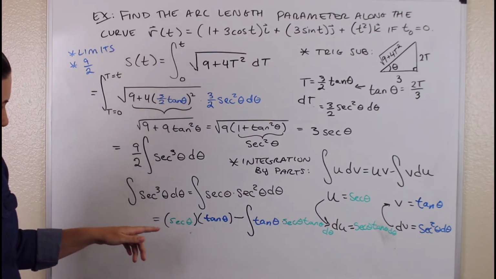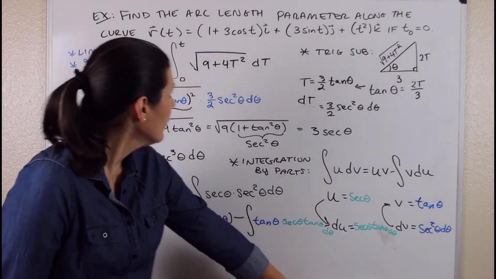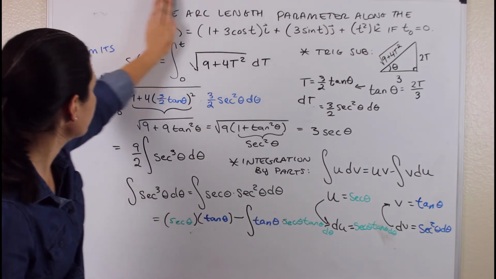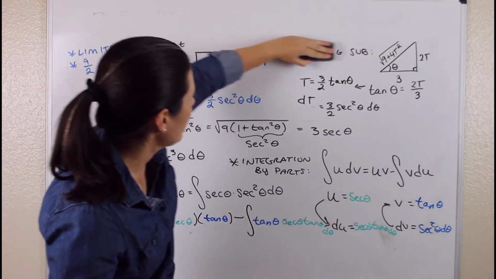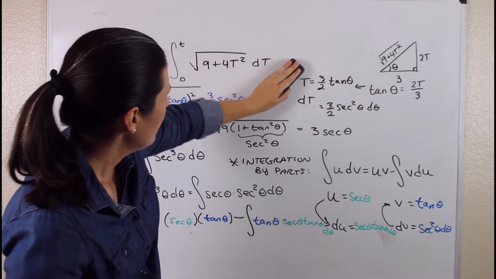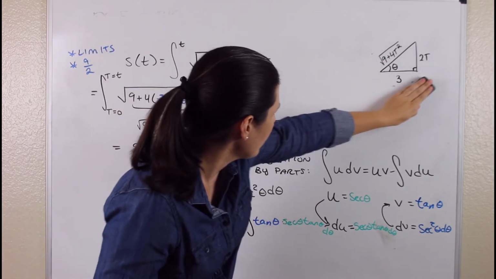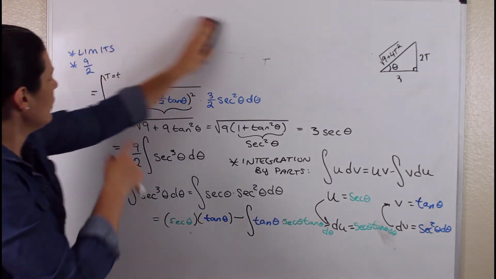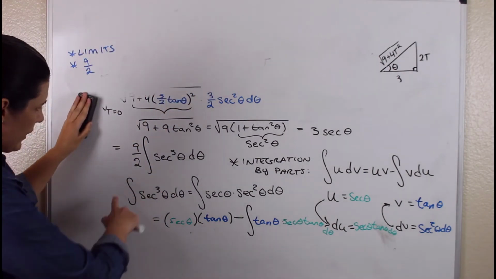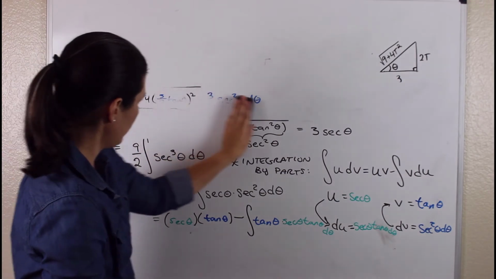So I need to clean this up a little just so we can stay on track. Let's go ahead and move it up here. I am going to end up needing that triangle again, so I'm going to try to leave that visible. We can sort of take off all this other stuff though. Okay, so my reminder's over here in the corner, and we kind of just need to keep this part here.